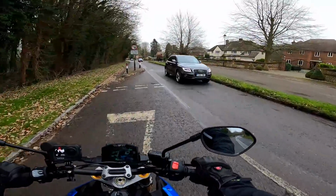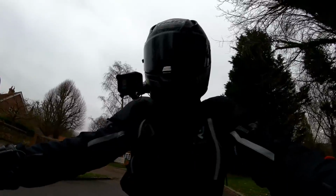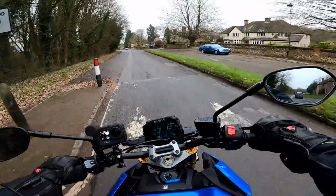All right, number four on my list of things that I'm not so keen on the bike. And this is something that actually is easily rectified. But the bike doesn't come with heated grips.